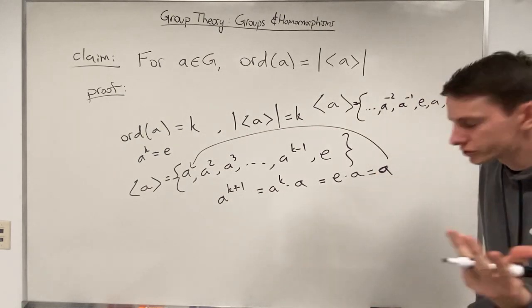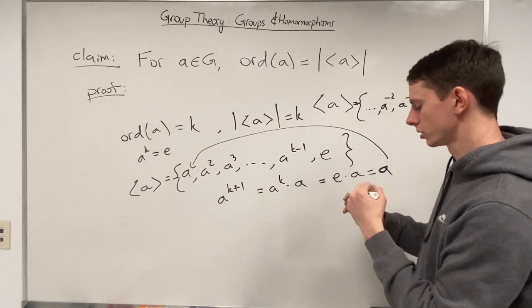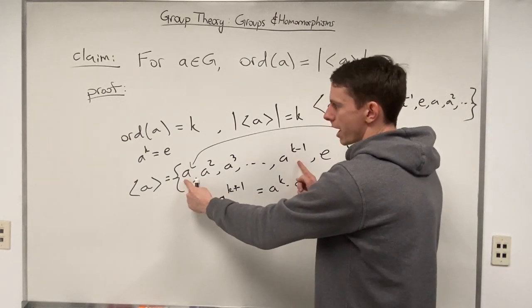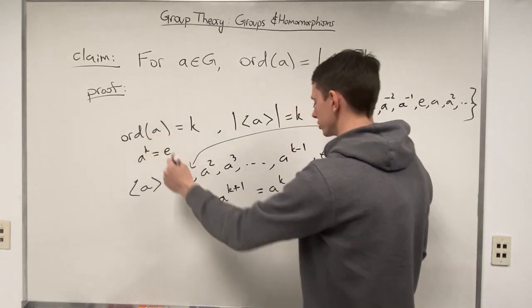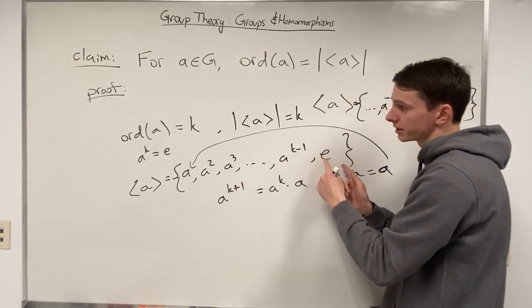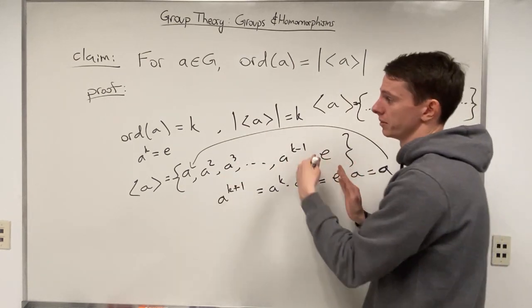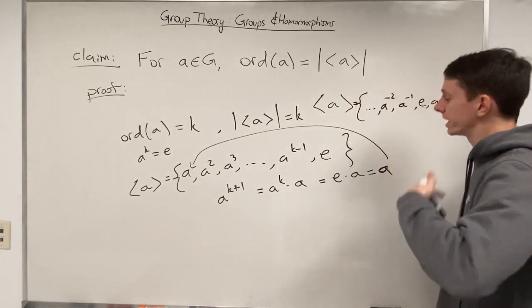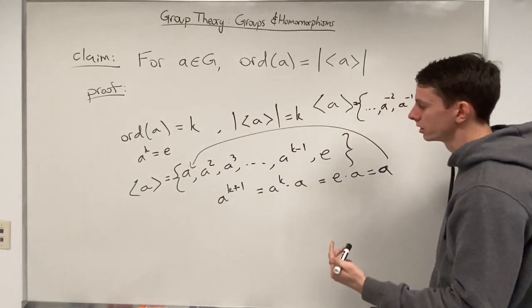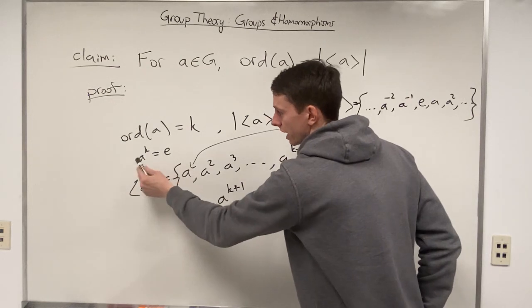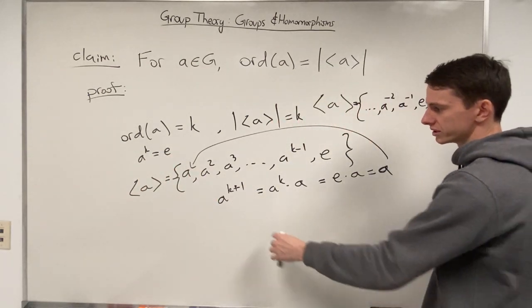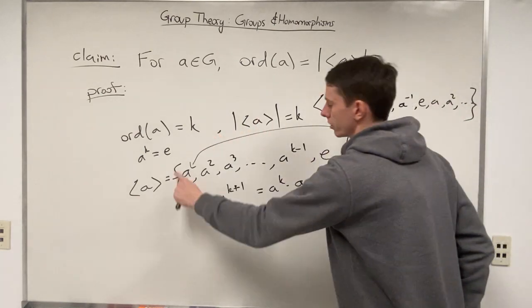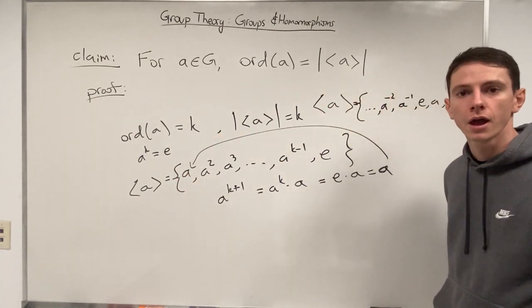So what we've just shown, and let me summarize this, is that there needs to be this many distinct powers just from the left-hand condition alone. The identity element gets introduced as the kth element, which also gets imposed by this condition right here. And then we can't have any higher powers because of this condition, a to the k being e. We're going to see that an example of a higher power is just going to loop back to one of these other elements in the group.